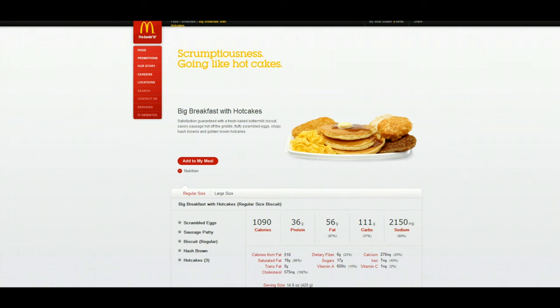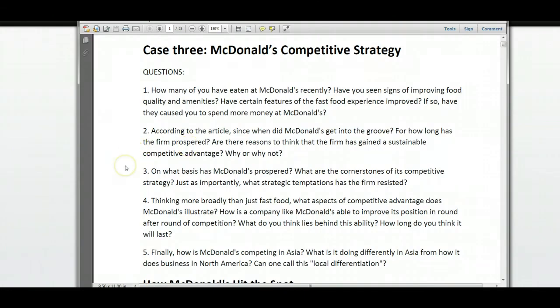McDonald's is quite interesting, and if you read all the articles I gave, I read a lot of articles about McDonald's. I'm not sure if I included this one, but they actually hired a chef to redesign and repackage their foods, like the chicken sandwich and the snack wraps, and they really are trying to step up their food experience.